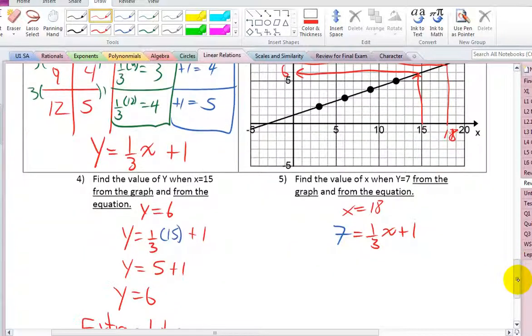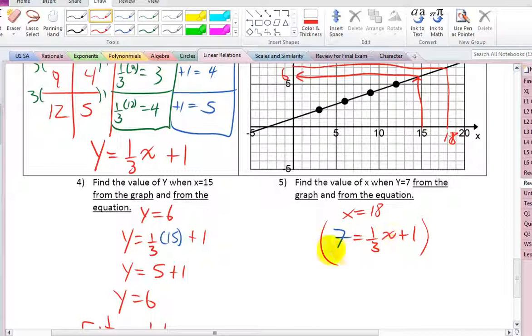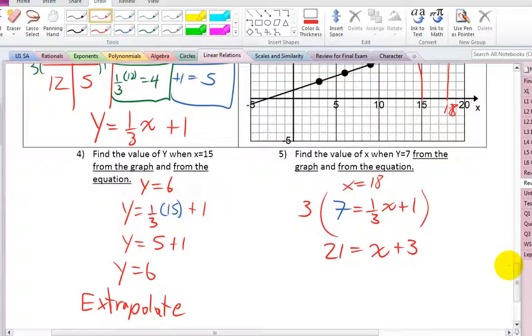So let's multiply to get rid of our fraction. What should we multiply to get rid of the 3? 3. So we get 21 equals 1x plus 3. Remember that skill? Right? Get rid of your fractions. Way easier to solve. And then x equals 21 minus 3, 18. Okay. So when I'm multiplying it by 3, I'm multiplying the 3 to each term. Okay? So it's been a while since you've seen that, but a good time for review.